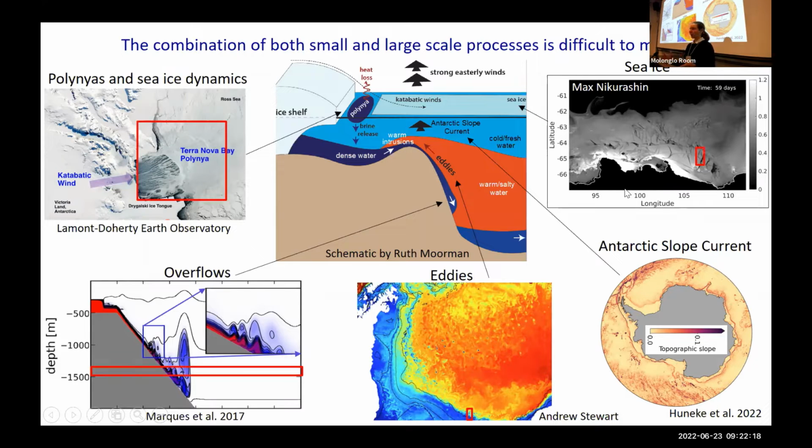And so to give you an idea of how difficult it is when we try to model these: these red boxes that I've drawn on here, I think they're the scale of a typical 1 degree climate model. And so you can see that none of these processes or features are captured by those scale of models. So we really need to get to higher resolution models in order to get the dynamics around Antarctica right to understand what's going to happen in the future.